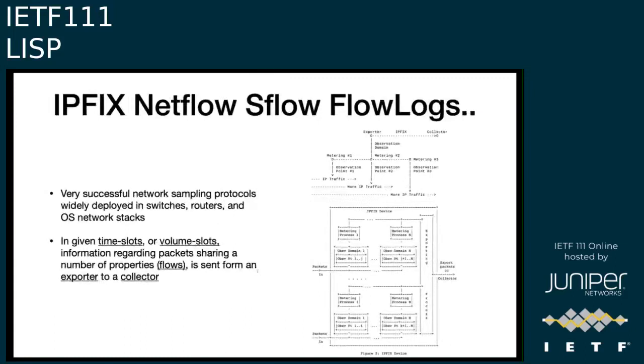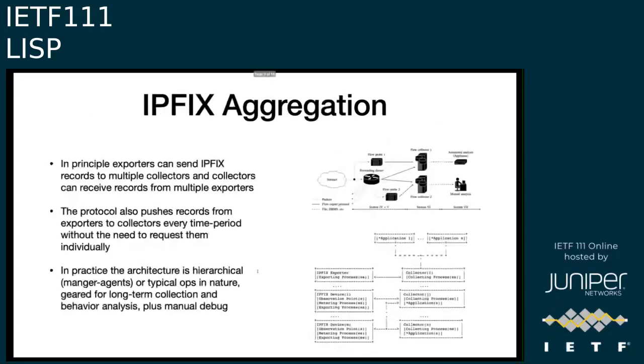All right, so all these protocols, IPFIX, NetFlow, sFlow, flow logs, they're basically gathering stats about packets that share a characteristic, a flow, and aggregate based on some time slots or volume slots, and send from an exporter to a collector. Next slide, please. So in principle, there is a flexible aggregation architecture specified in IPFIX. In practice, though, it's very ops administration type aggregation, where collecting stats is either used for long-term collection using administrative aggregation, or for debug, just checking what's wrong about a specific flow or a conversation in a network.